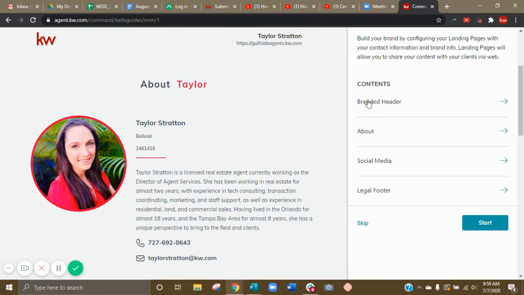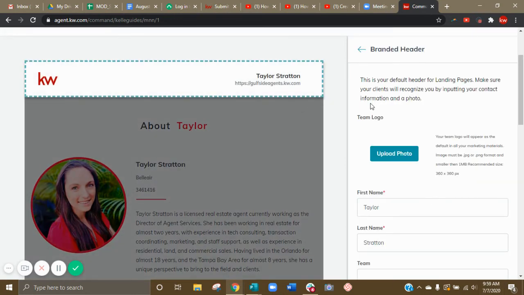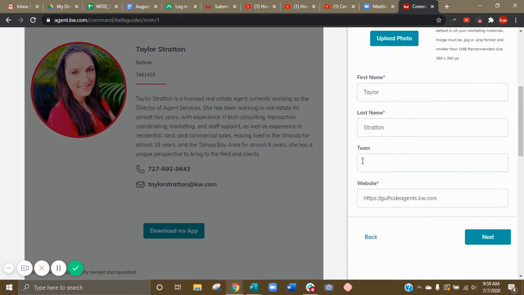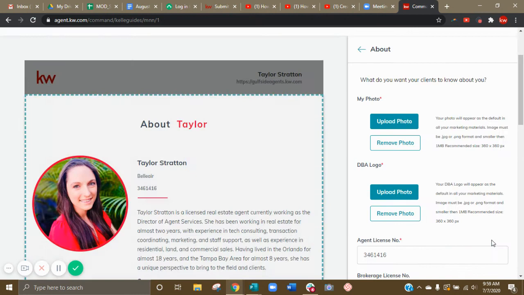So we'll click on the first section, or you can just hit the Start button. If you have a team logo, you can upload that there and add your team name here. Your website is going to go here. Your website should automatically be here unless you've changed your domain name in the website settings. If you did so, you'll just have to go to the consumer applet in your Command, and you will need to look up the domain name if you forget what it is, because you'll want to make sure that that is there. You'll hit Next.